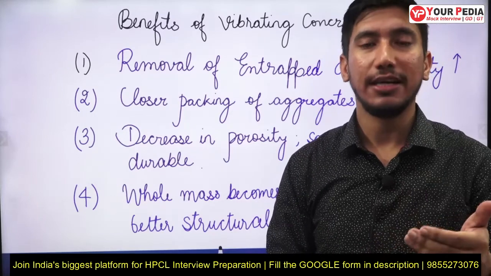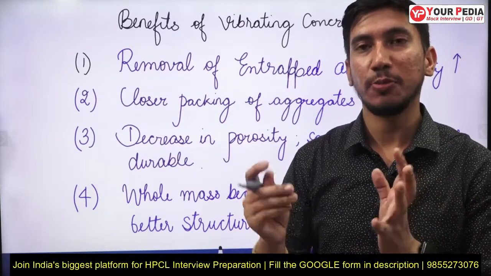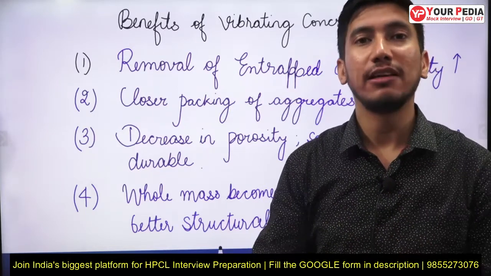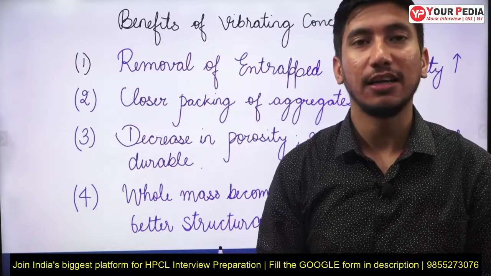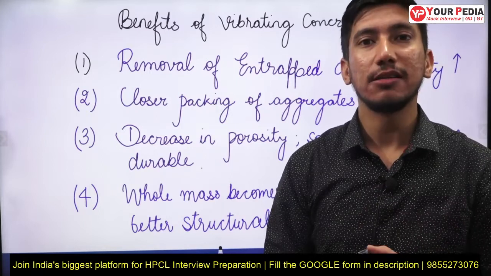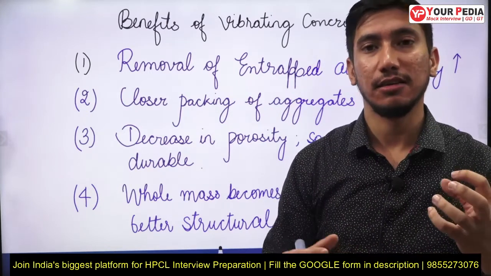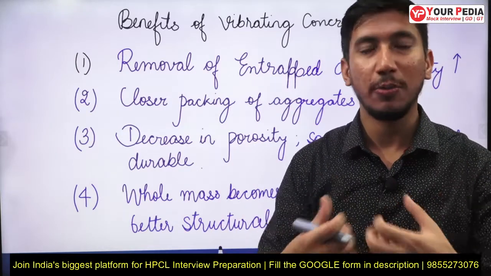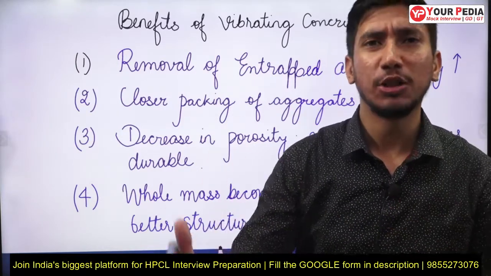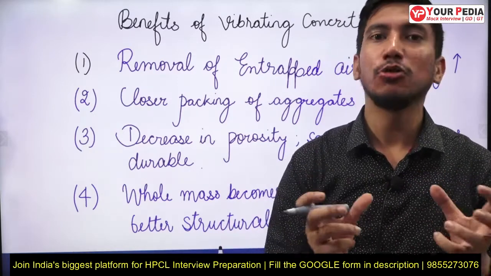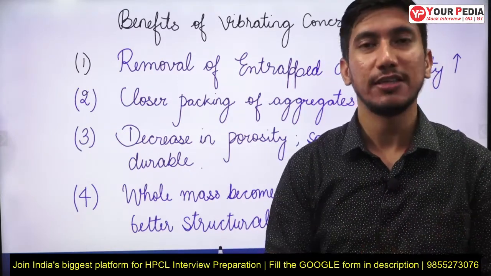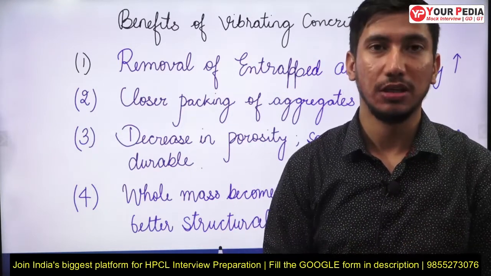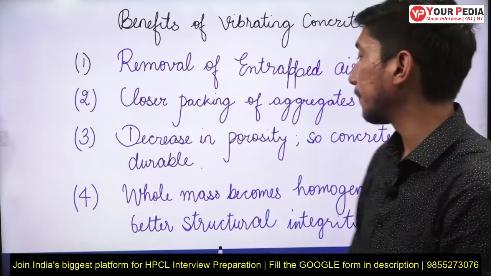Therefore, nowadays the IS code, or the building code, specifies that we have to vibrate the concrete every time we are using it for building, especially because vibrations and impact loading, dynamic loading, is going to come no matter what, through earthquakes or through other things. So we need to compact the concrete, we need to vibrate the concrete. Now it is mandatory. We can't construct a building without vibrating or compacting the concrete.